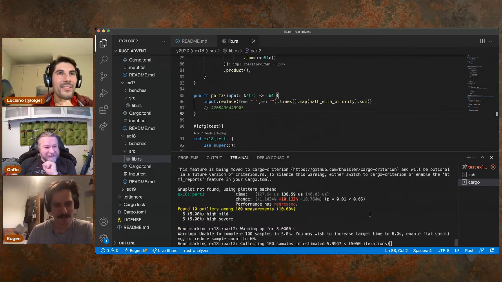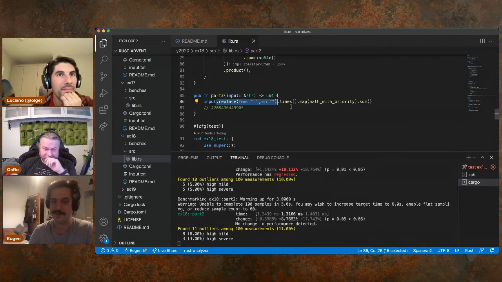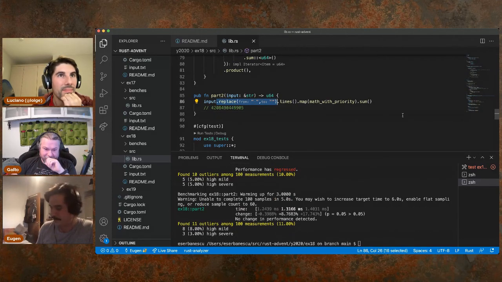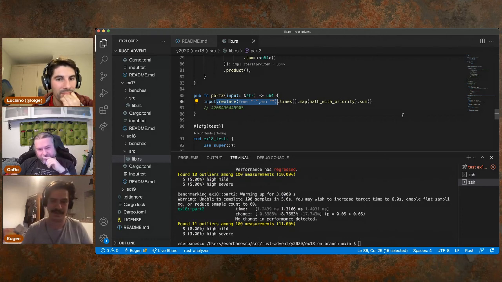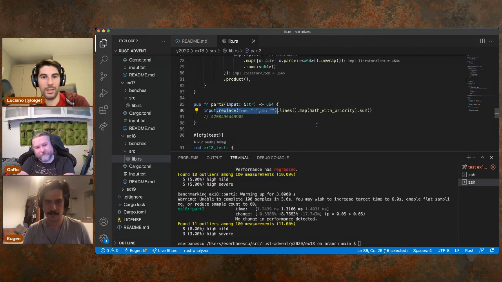It's str. Correct. Now, to me, it makes the most sense to do the replace before we actually split it by lines or do anything else, because it is a global operation, right? Yeah, you get a new string, basically, a big string. Yeah, if the input is not huge, you can do that on the whole input.